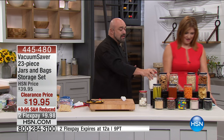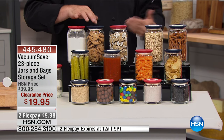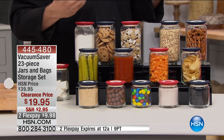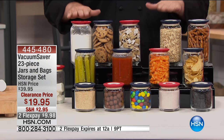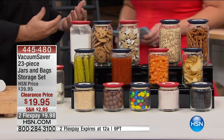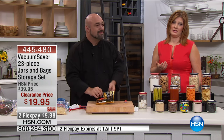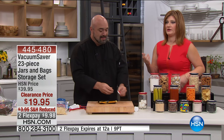Just some different ideas — you can store your cookies, your cereal, your oats, your chocolates, your snacks, your coffees, your rice — all of these jars are going to hold all of that. When you remove the air and the moisture, we all know what happens: you get a little more mileage out of your food. Think about how much your grocery bill is. Think about throwing out stale food. Instead of tossing it in the trash, you're extending its life, keeping it fresher, removing the air.